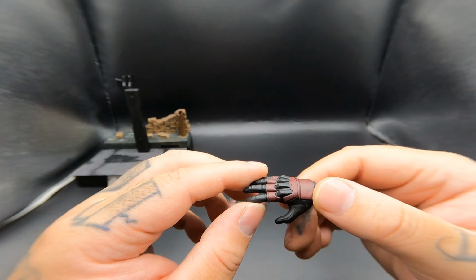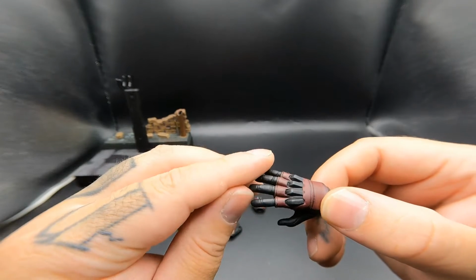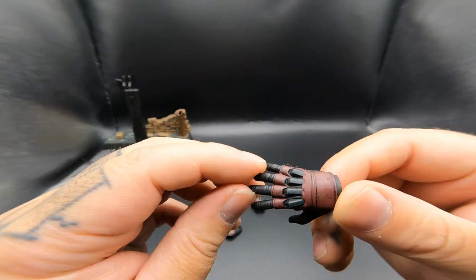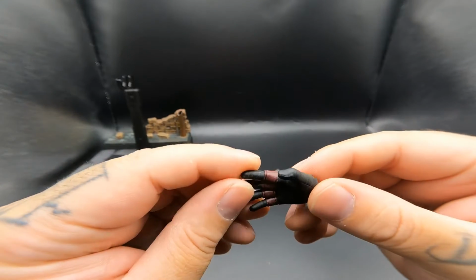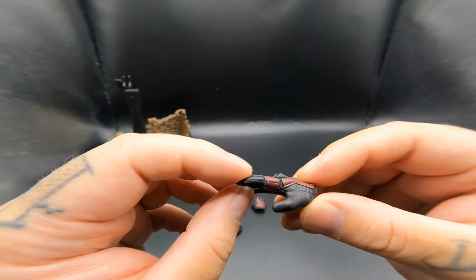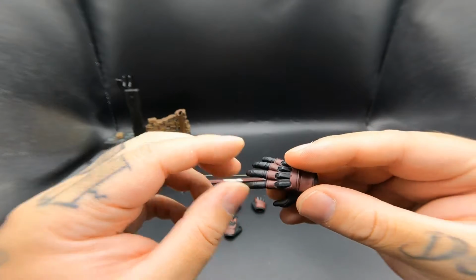And even the paint job on here looks awesome. It looks like they really did a great job and paid attention to it. You can see all the details, from the casting of the plastic to where they painted it. I'm pretty sure this was actually cast in all black, and they just painted the black part. So very nicely done.